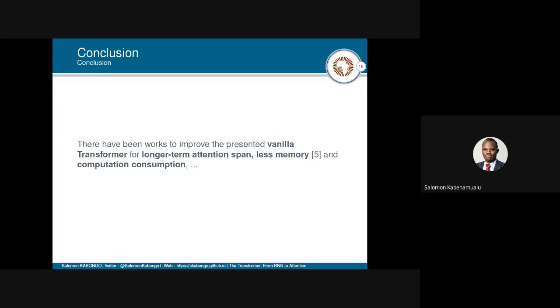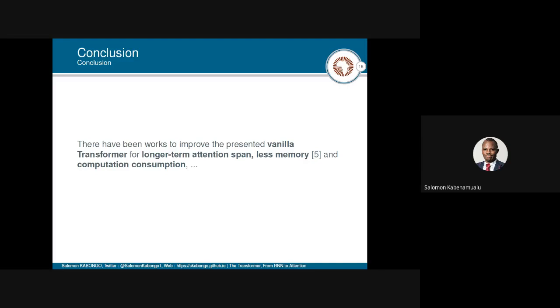So in conclusion, as we have seen, the vanilla transformer is totally made of attention, and this has been a revolution in the NLP community. People have now been using transformers inside BERT to construct some models that beat a lot of baselines and produce amazing results.